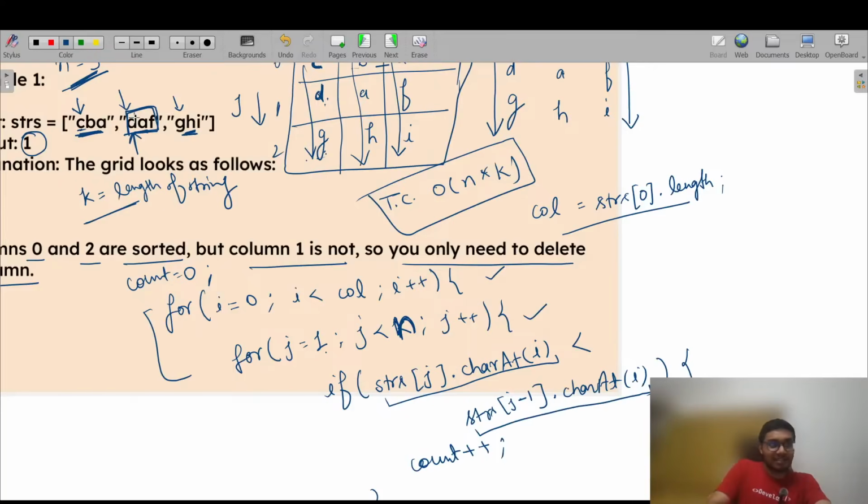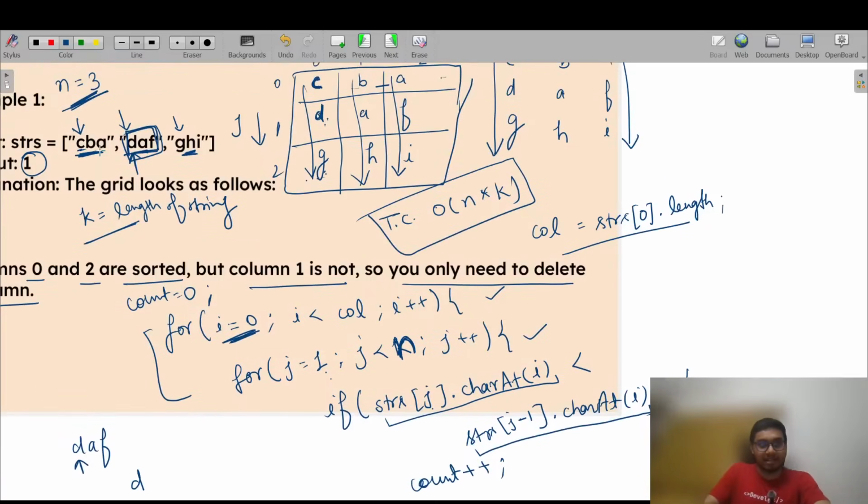So just look at this. First we got this particular DAF. Now the first character I am taking, that is the I variable, strs of j starting from 1, that is DAF, right? And the character of I, this one, I starting from 0, right? So we got D. Now we need to check the D with C, na?